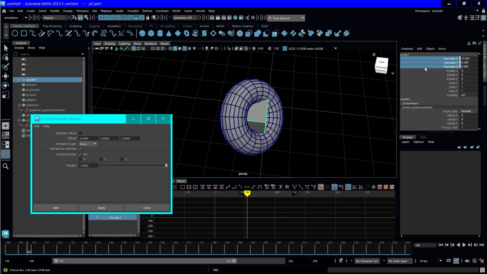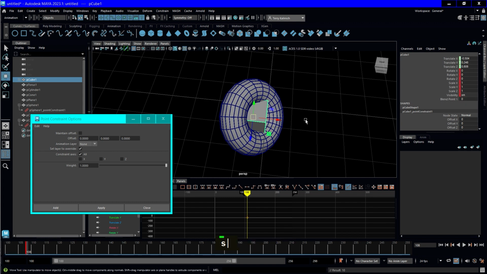I can either select these three channels and hit S, or I can just hit S on all the channels. And you'll notice it added a BlendParent, because this is a point constraint.